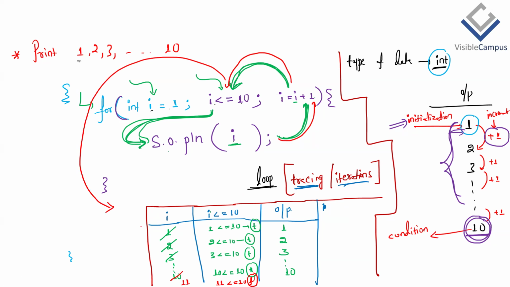So with my tracing process, are we getting the expected output or not? Then my loop is correct. If you are not getting it, then my logic or my code is wrong somewhere. So for every for loop question, it is recommended to trace the first 1 or 2 iterations and observe the output pattern. Then the last 2 iterations, where the last scenario is true and definitely where the last scenario becomes false. If you are able to trace these 4 things for every for loop, then you will never go wrong in writing loop logic. But I surely know you will not follow.